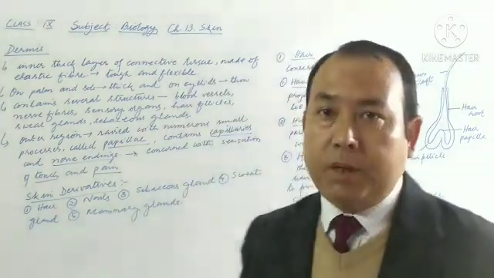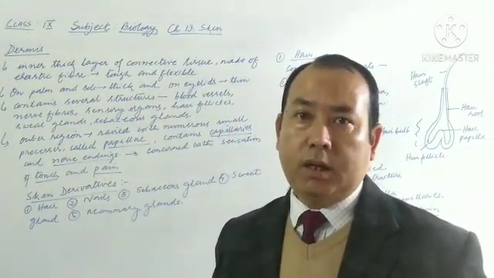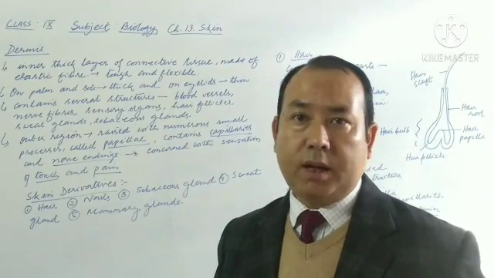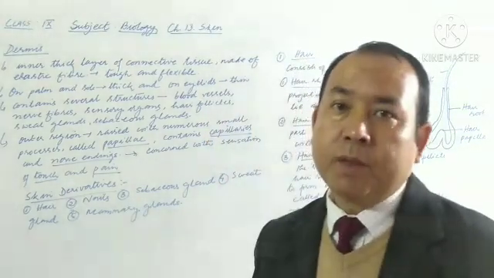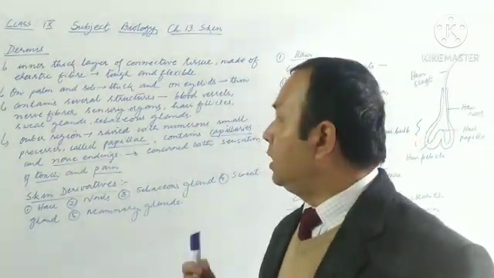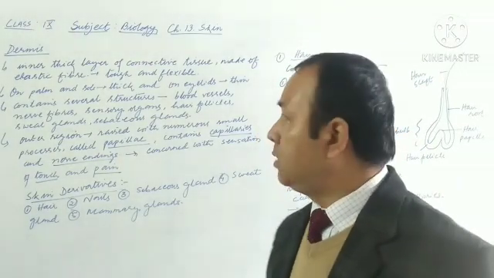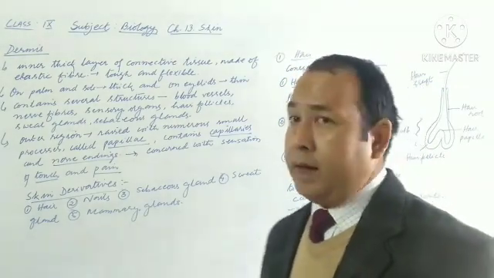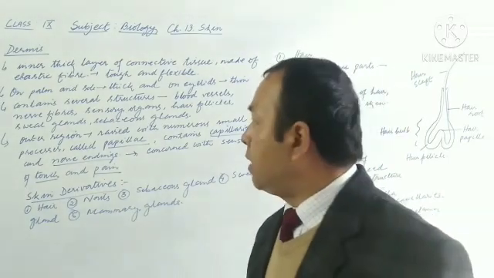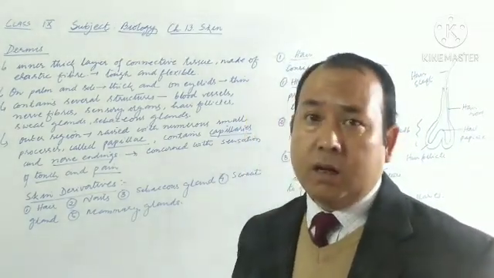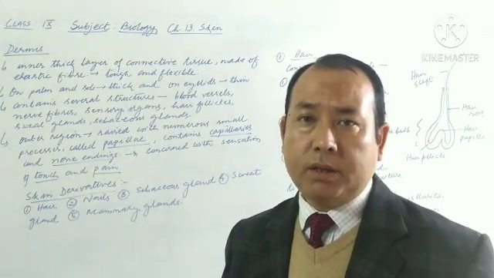So here it is given that dermis is the innermost layer of the skin. Epidermis, we have learned, is the outermost layer. The innermost layer of the skin is usually made up of connective tissue. They are the inner thick layer of connective tissue, and this connective tissue usually includes elastic fibers. These dermis are usually tough and flexible. There are some regions of the skin where the dermis is thick, and there are some regions where the dermis is thin.